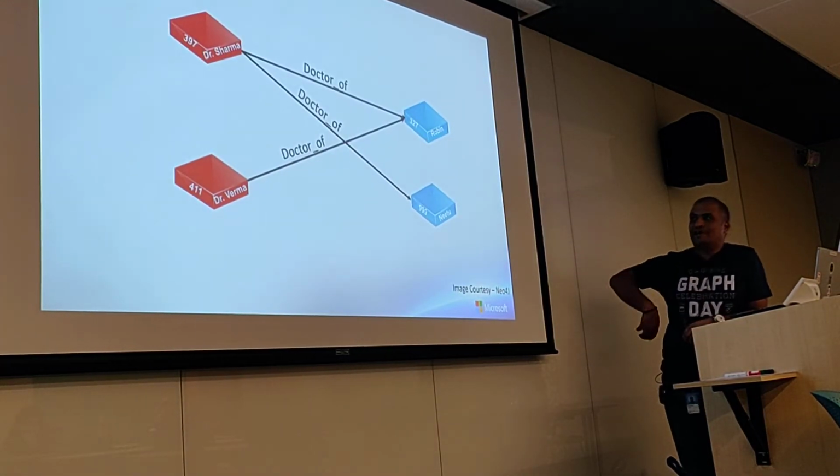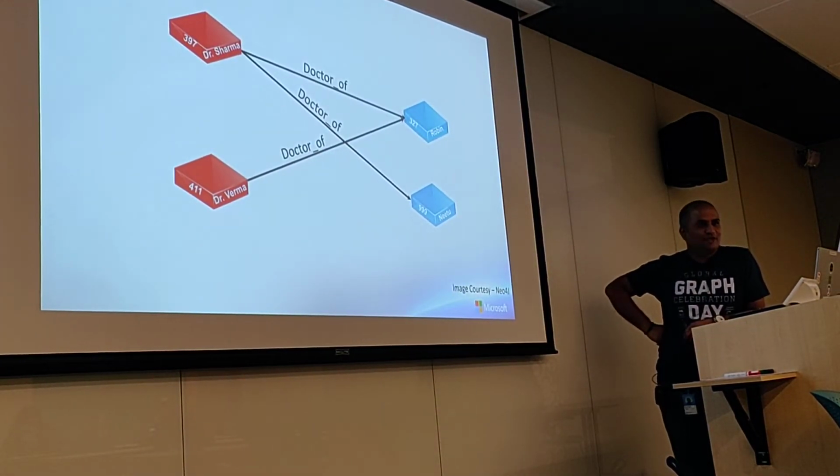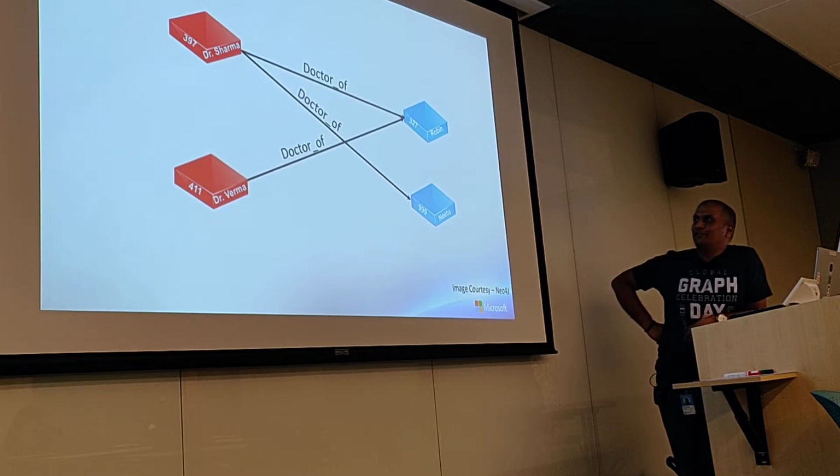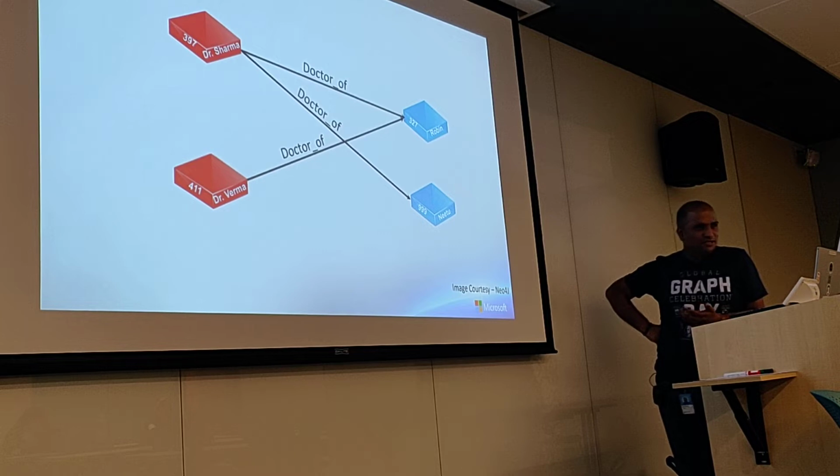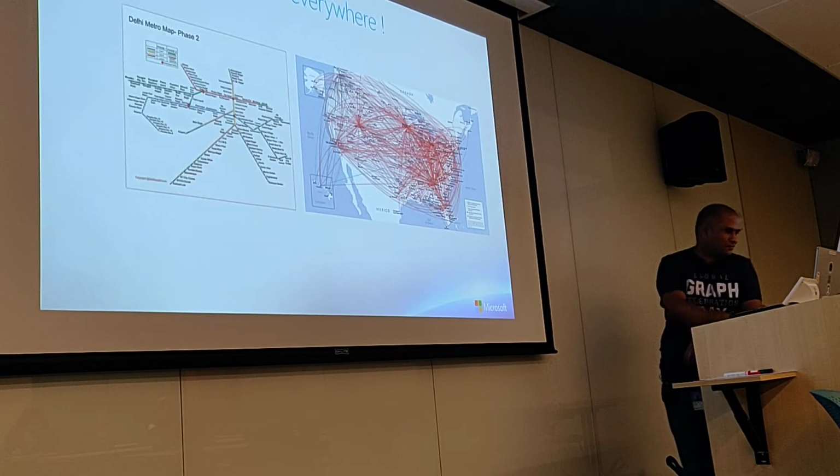This is, in fact, a rather easier way of looking at that data, right? Is it not? It's direct relationships, you can see that, right? So your Dr. Sharma is directly related to Robin and Neetu both, while Dr. Verma is directly related to Robin only, right? So the information is correctly represented, if you ask.